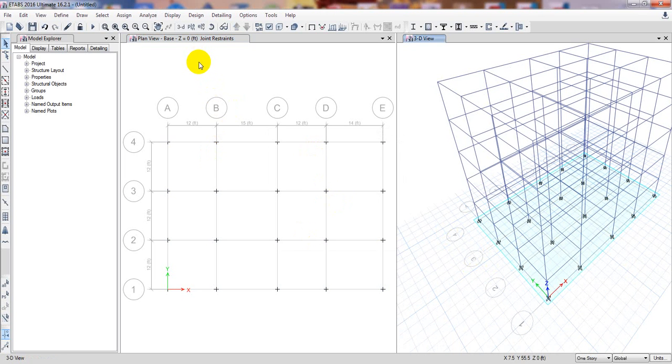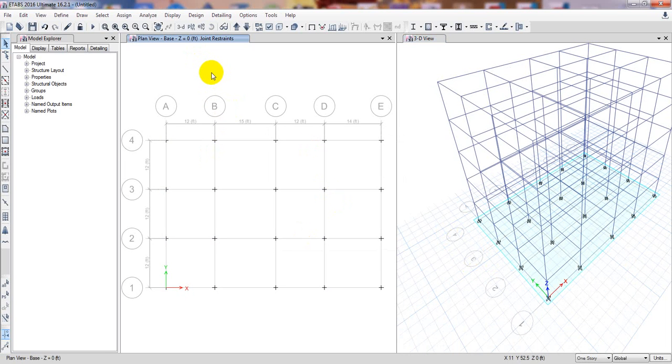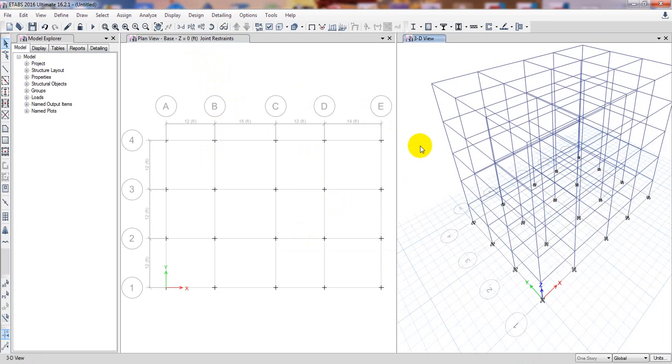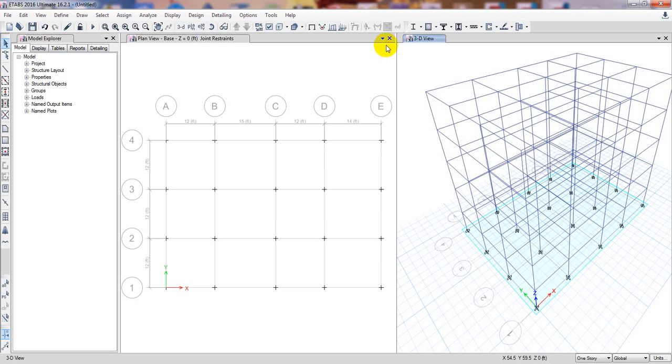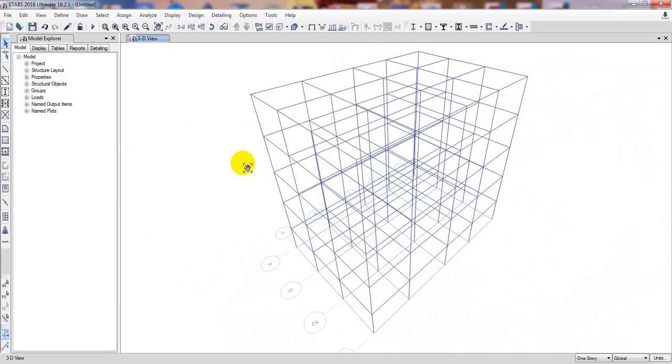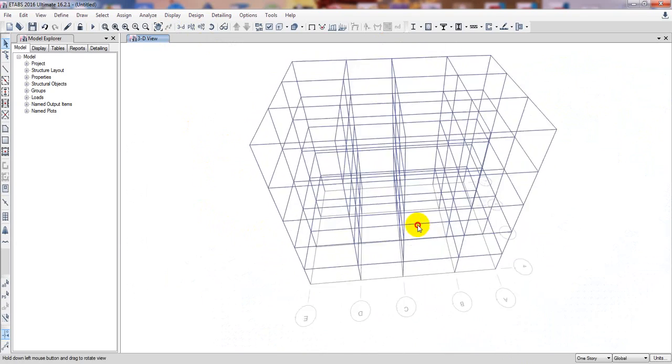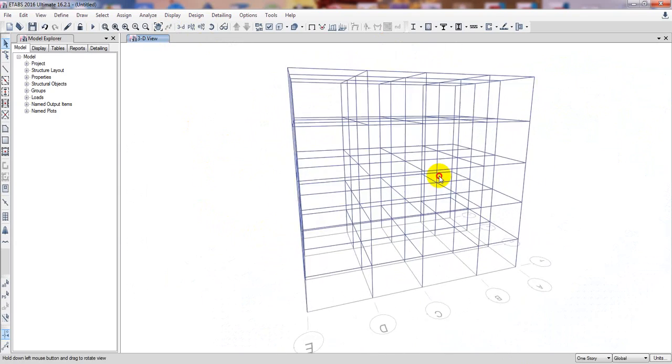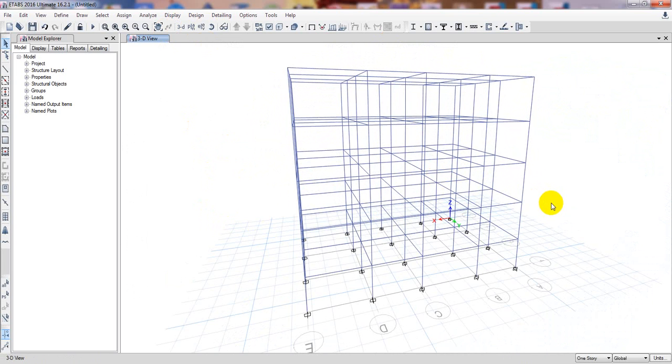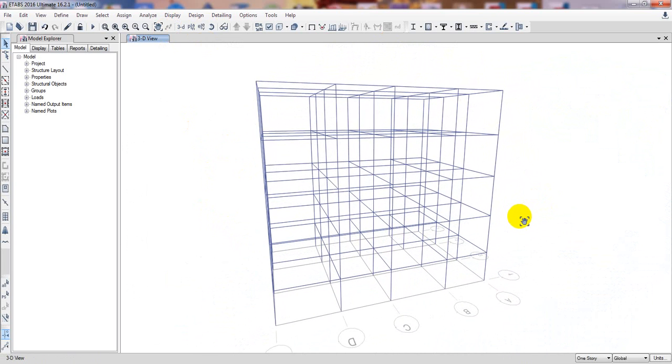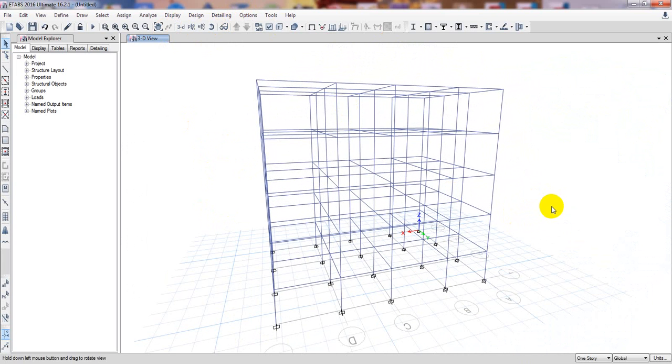When it's done, now we'll go for our next work. What is our next work? We'll draw a stair. So to draw a stair, I'll just delete that portion. Okay, I'll delete that portion, and from here I'll just rotate that a little bit here. I think it's okay. Okay, and here actually it's not visible perfectly.